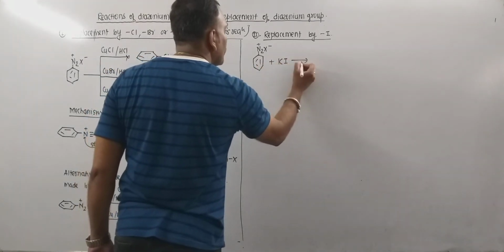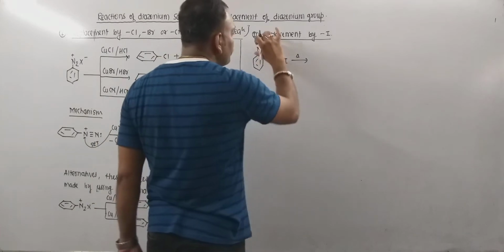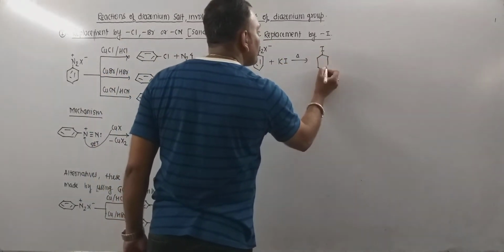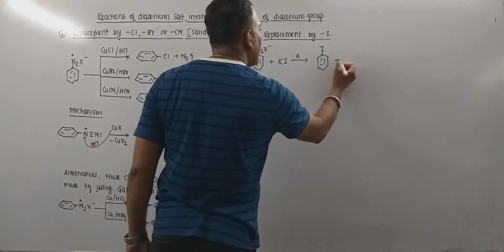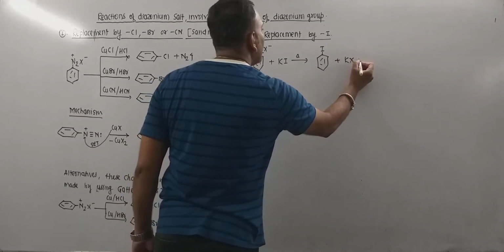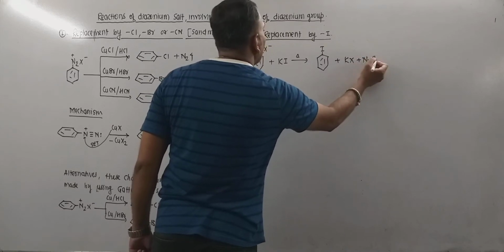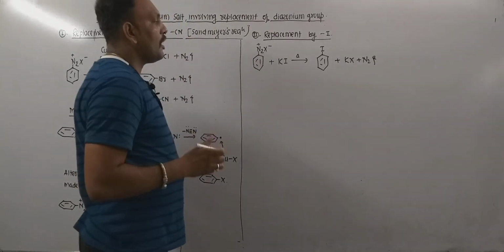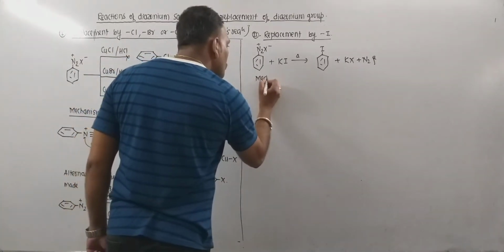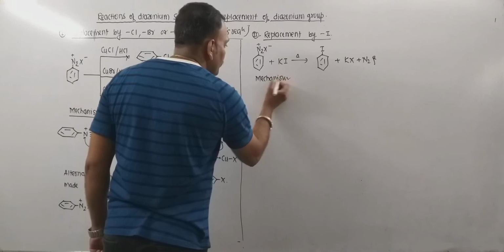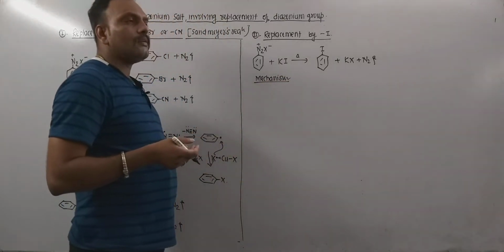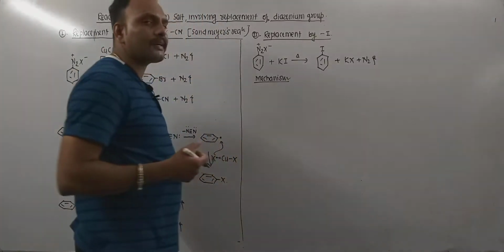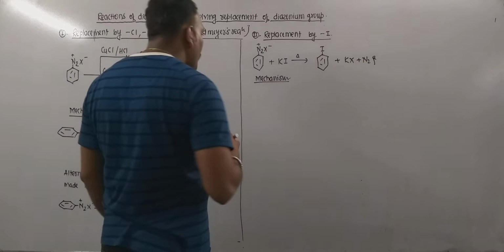When we heat the diazonium salt with potassium iodide, the entire diazonium group gets replaced by iodine, and that leads to the formation of iodobenzene along with potassium halide and N2 gas. Now this is the iodobenzene so obtained. The mechanism of this reaction is also crucial. Remember, iodine may exist as the polyhalide ion, and that is the key factor here. So look at what happens exactly.